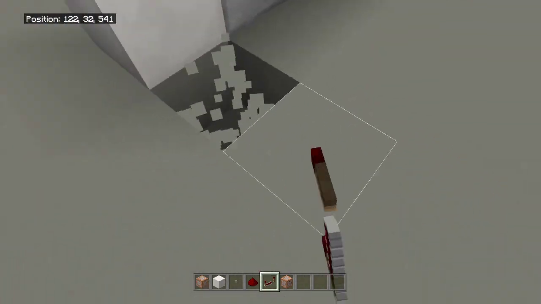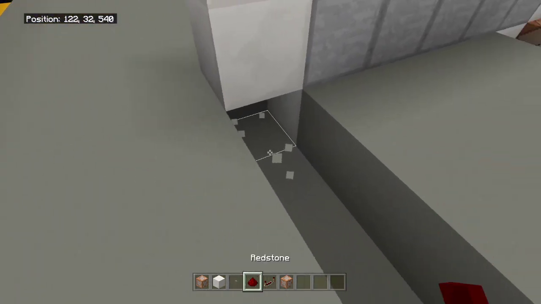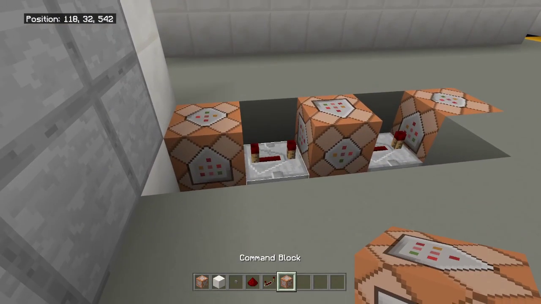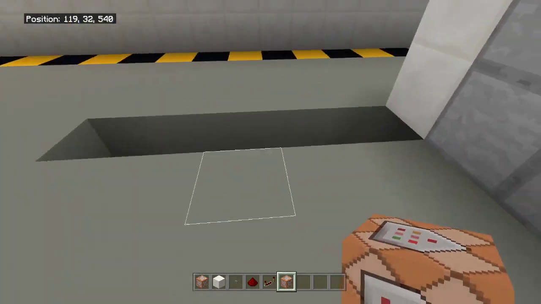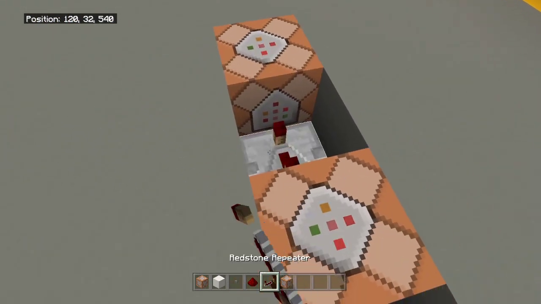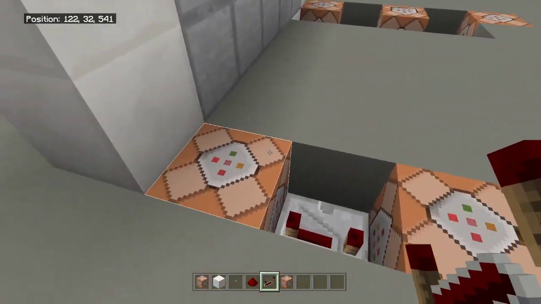And we'll now make the open command. Just same thing to the other side. Let me break all of these first, just like that. Place a redstone dust, a command block. As I said before, you can copy all of these and place it right here, right here, right here. Redstone repeater on 4 ticks delay, redstone repeater on 4 ticks delay.